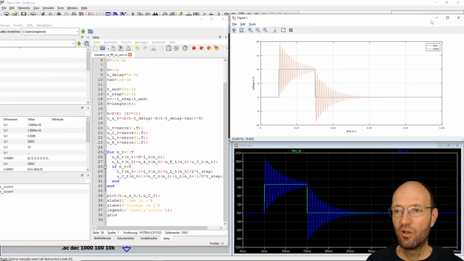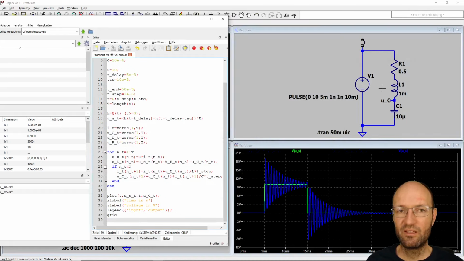Okay, so first result: I nicely replicated the transient simulation from LTspice. Of course, in LTspice it will be a bit different, because LTspice will automatically choose nice time steps. There will be some more sophisticated formulas for the integration. But in the end, we could say that what is happening here and what is happening here is more or less the same, or at least pretty similar.